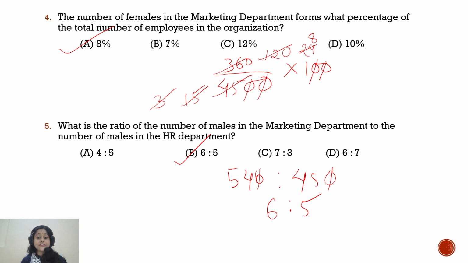So this is the easiest way when this kind of data is given with several categories. You can first find out the totals using the summary table, and just by observation of the summary table you can answer all the questions. Or a little calculation may be required, which will not take more than 10 to 15 seconds. So it is very important to first create the summary table quickly.